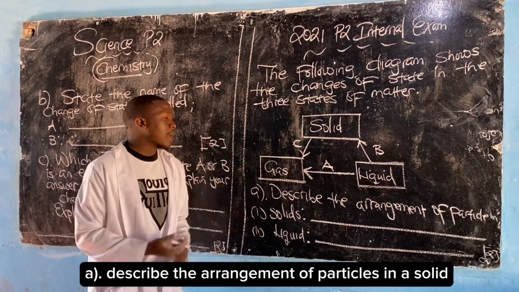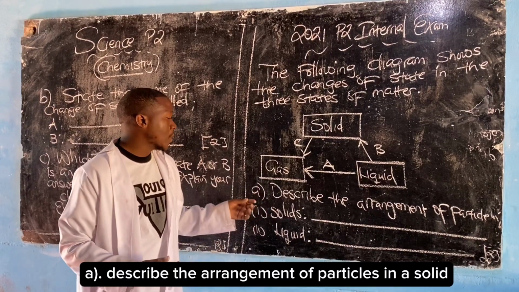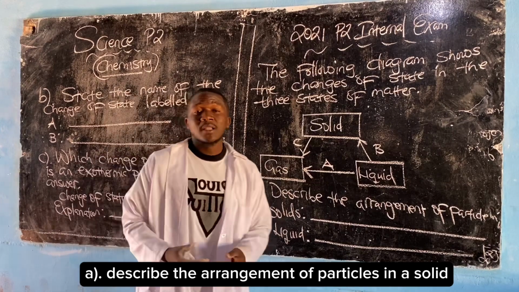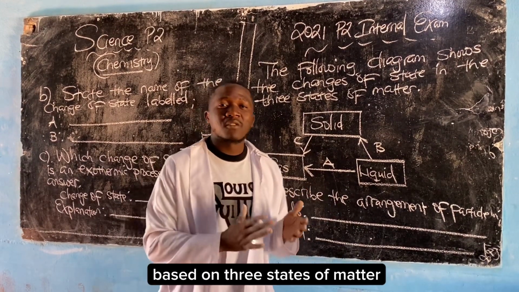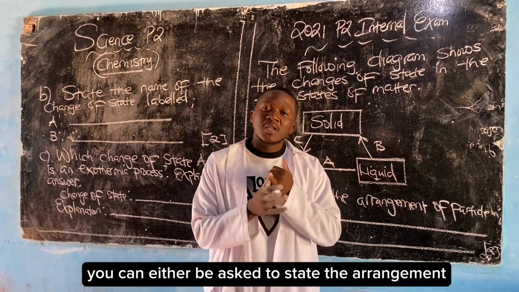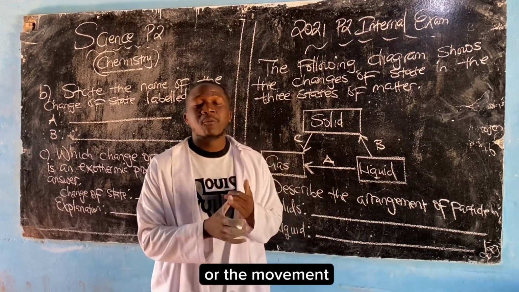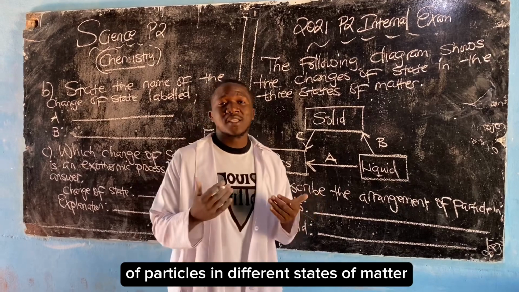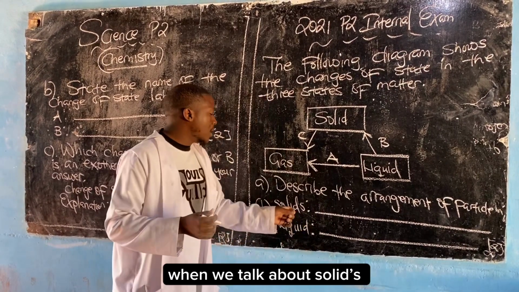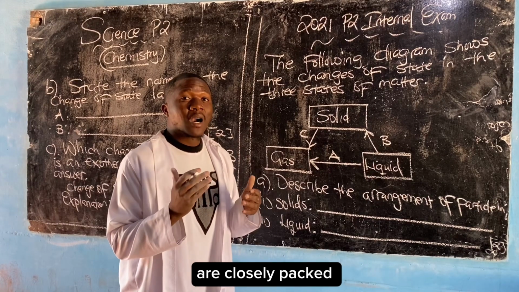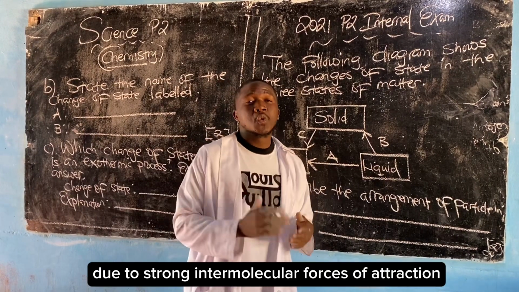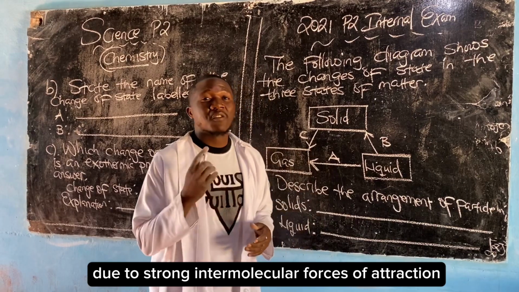A, describe the arrangement of particles in 1, solids. Under an exam standard based on 3 states of matter, you can either be asked to state the arrangement or the movement of particles in different states of matter. When you talk about a solid, particles in a solid are closely packed due to strong intermolecular forces of attraction.